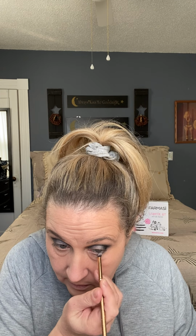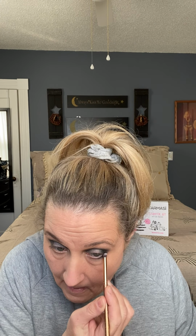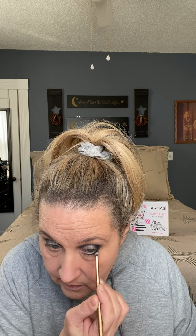Then I'm going to go in with a smaller brush, a little tiny brush, and I'm going to do that gray underneath. I'm going to take that down to my below. Actually, you know what? I'm going to mix a little black and a little gray, and take it underneath.